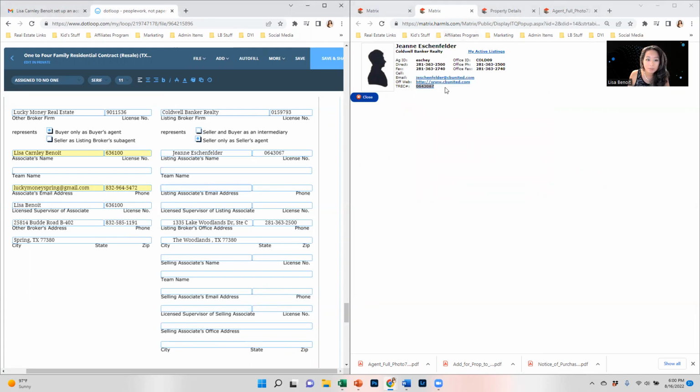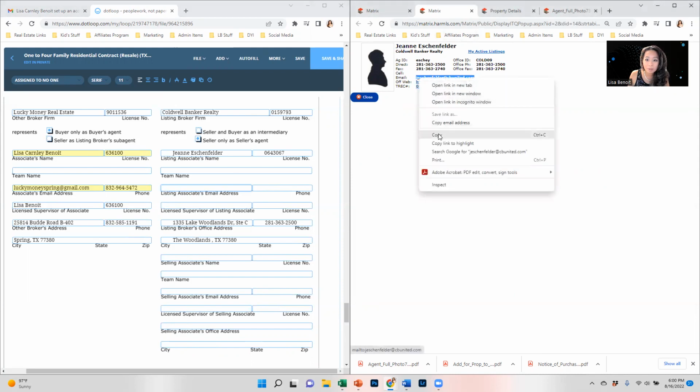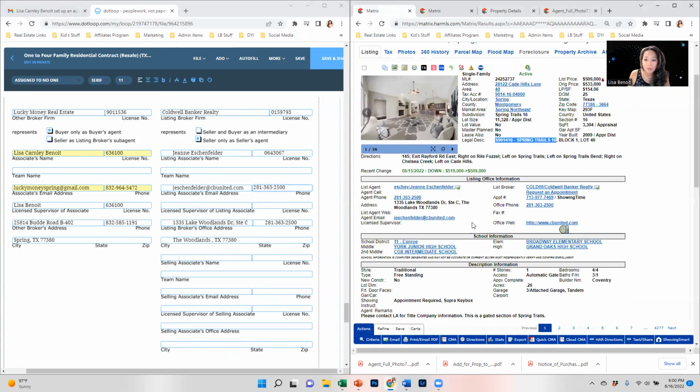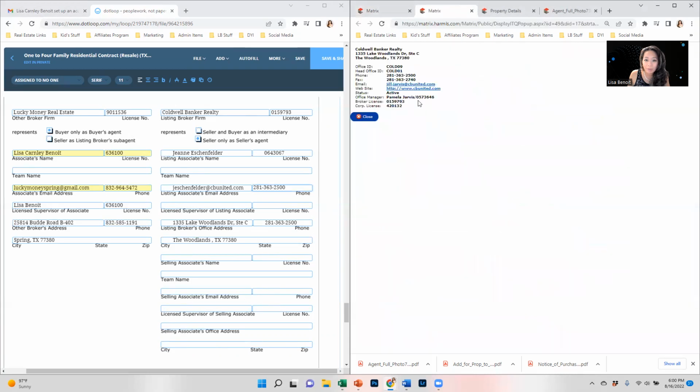Team name, no team name. Her email address is going to be right here. Her phone number is going to be right here. And then her supervisor's information is not listed. So I'm going to go back to listing broker and I'm going to find it right there. I'm just going to stick in the office manager's name.